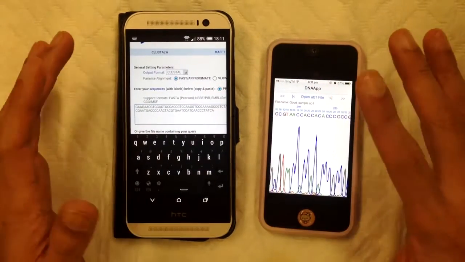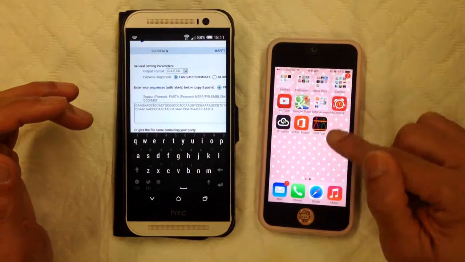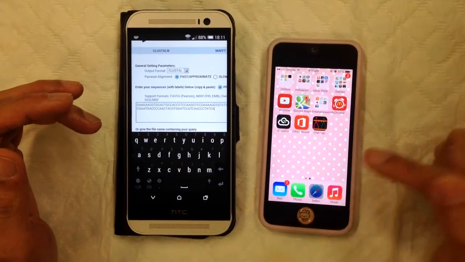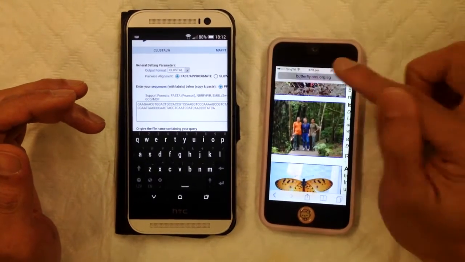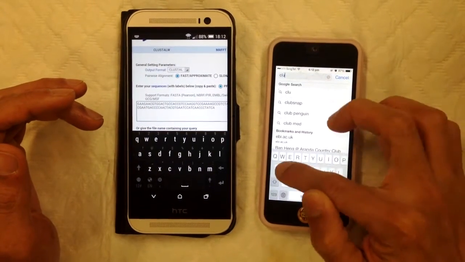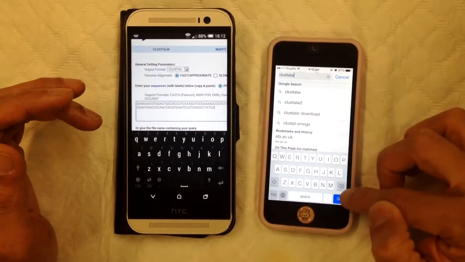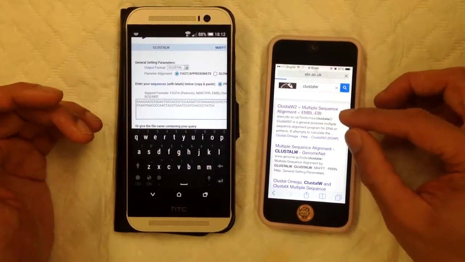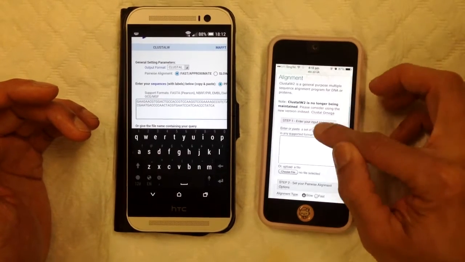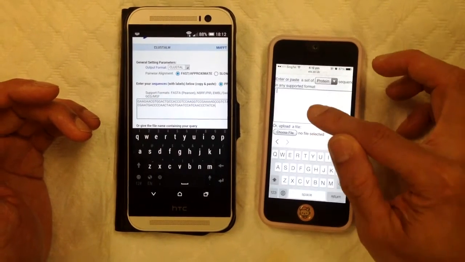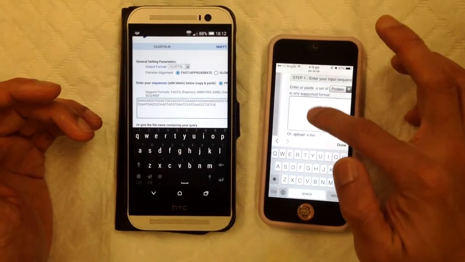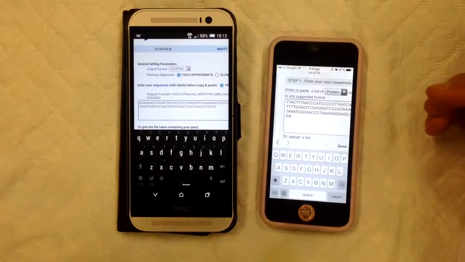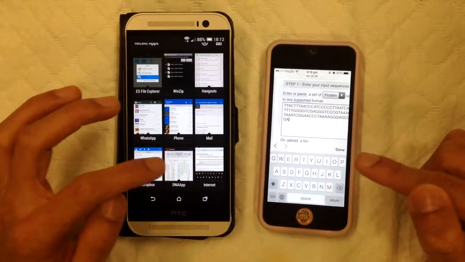And on the iPhone, we can also do it on the Safari here, and let's go to Clustal W as well. Let's pick any random one. There we go. So the sequence is copied now. So let's go back to the DNAApp.